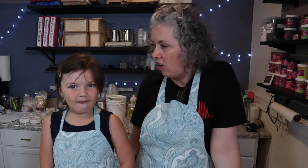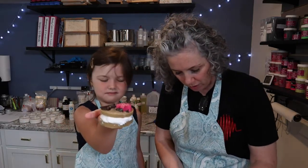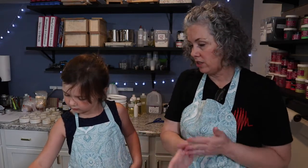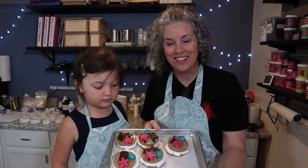Alright guys, we are done — it was a hard day of work! Here they are. The icing is not set up just yet — we have them in the fridge. I've never made this kind of stuff before so I'm not sure what to expect because it's still pretty soft. If they don't hold together you can just take them apart, put them in a jar and use it as soap still. I think they turned out great and it looks real!